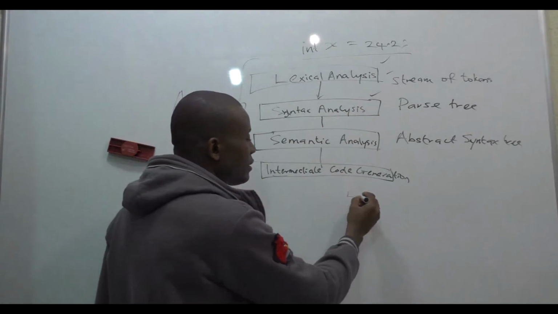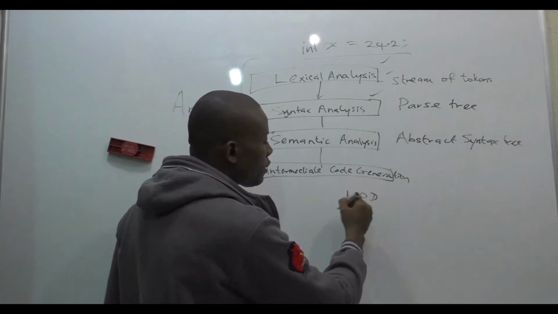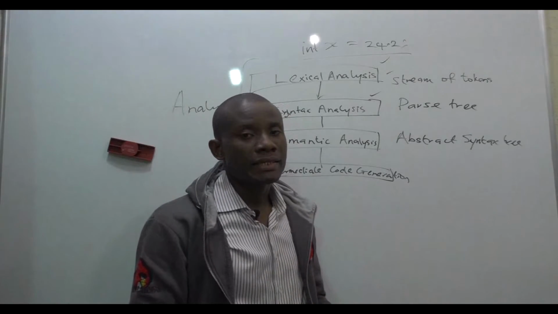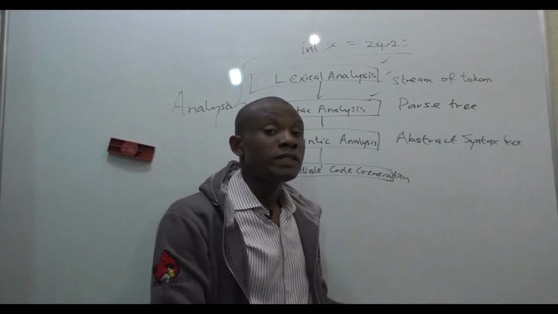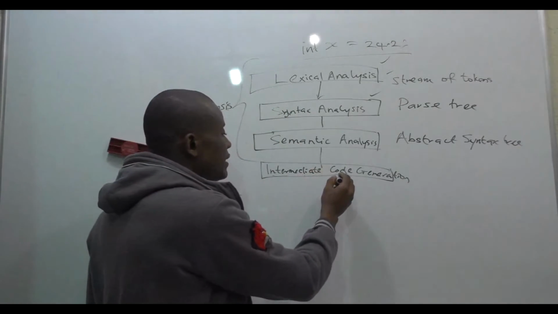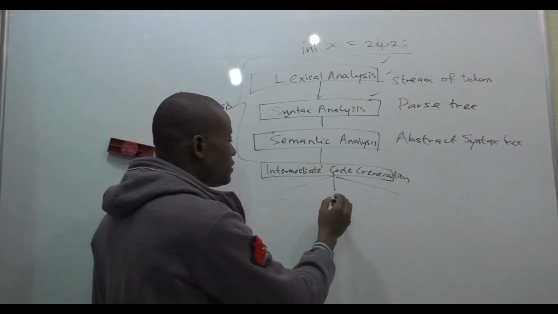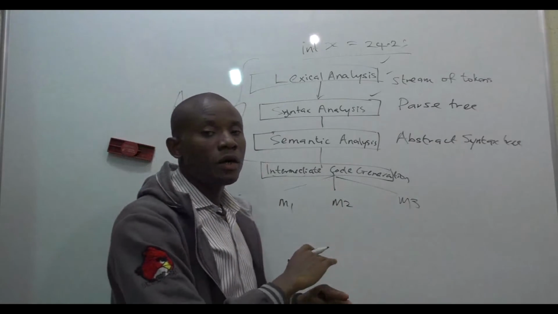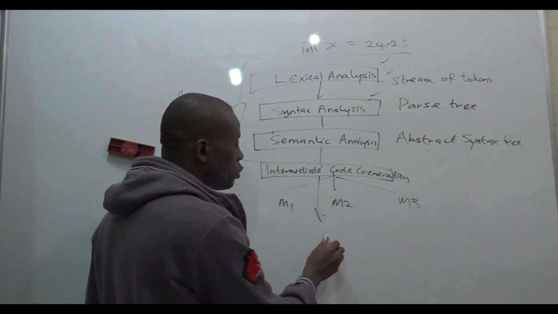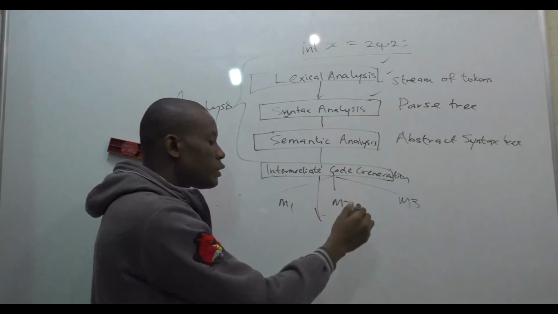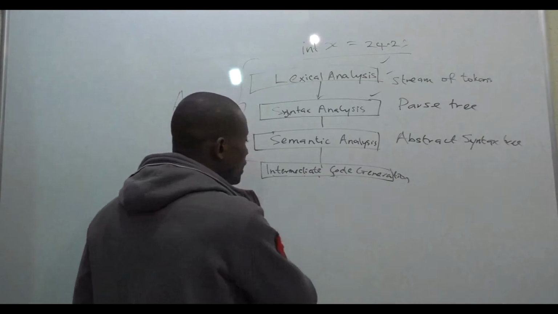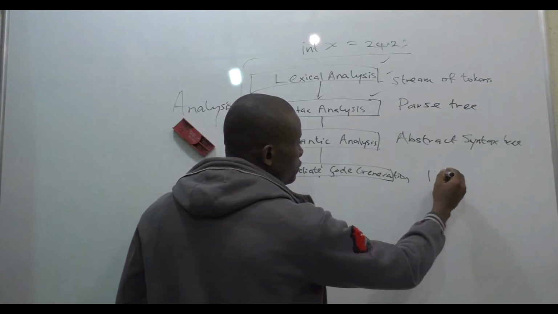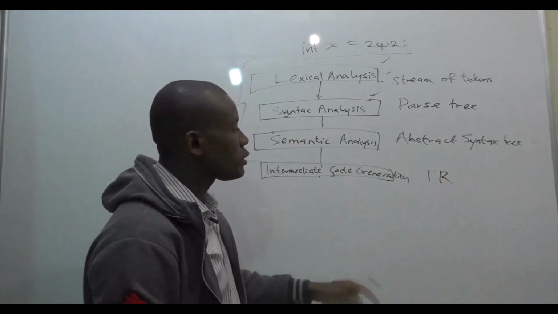For instance, we have something like three-address code. I can't give an example, but this intermediate code normally is used to handle the assignments of the registers, or register allocation. It is necessary because at this point the intermediate code can be used to generate code for different machines, machine 1, machine 2, and machine 3. So it's normally used for portability across all platforms. Something beyond here going to the machine code will now be restricted to particular machines. So intermediate code applies to a whole lot of machines or platforms. So the intermediate code simply gives an output, intermediate representation, IR.